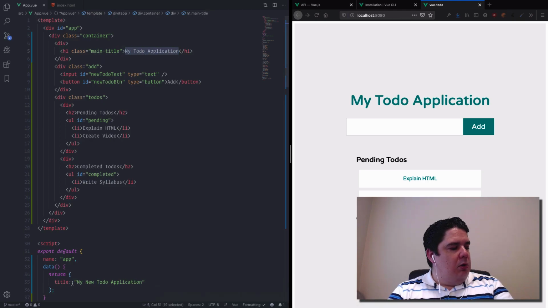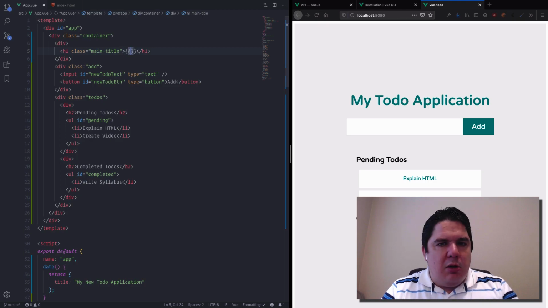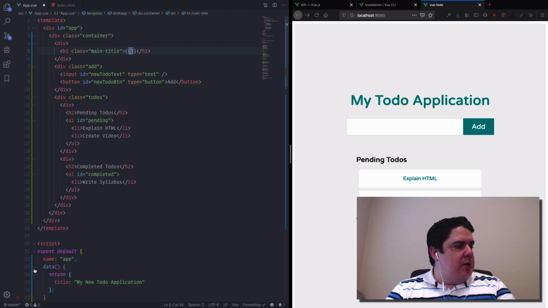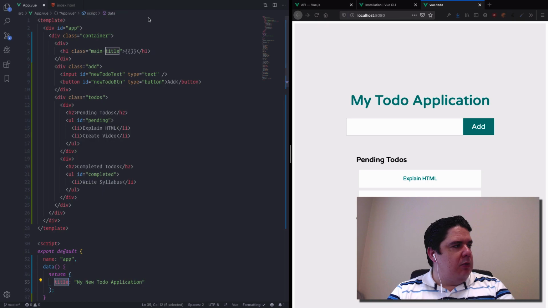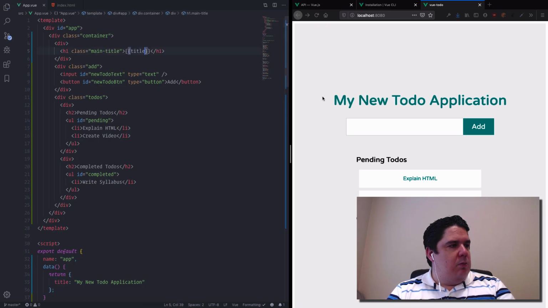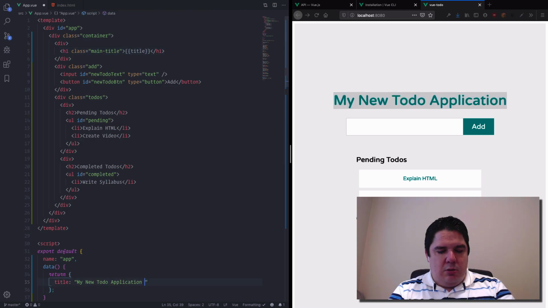In order to call an element in our data, we need to open and close twice the mustache bracket. I like to call it mustache, I don't know exactly, I believe the correct name is curly bracket, and then specify the name, the variable. So if I put the title there, my new to-do application is going to be there.